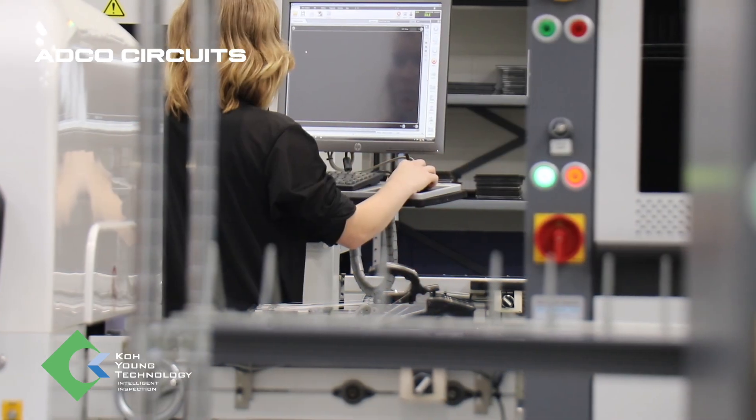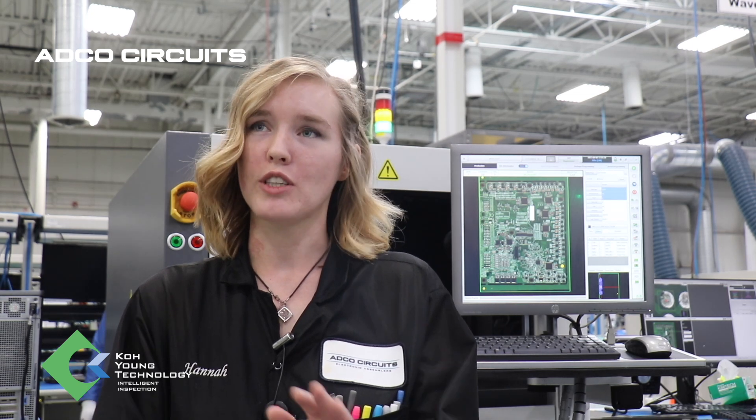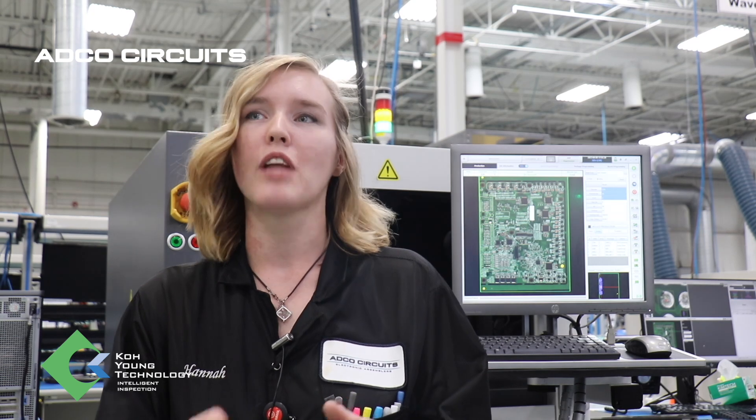I'm also picking up any solder balling. I'm able to measure the solder balling and determine whether it's a defect or not a defect. So it's grown beyond just looking at joints. It can be pretty challenging — a lot of the time with a solder fillet on through hole components on the bottom side, you can have a lot of mirrored surfaces, so the panel actually looks like it's inverted. But I've been working really closely with Ko Young to fix that. There are lighting levels you can change and different ways it looks at the part to get the best image to see that solder fillet come through.